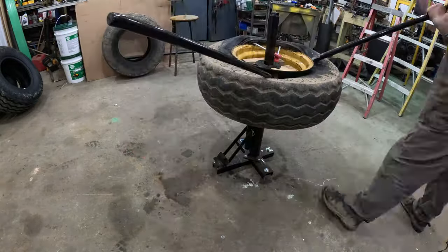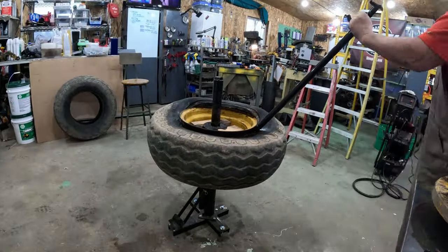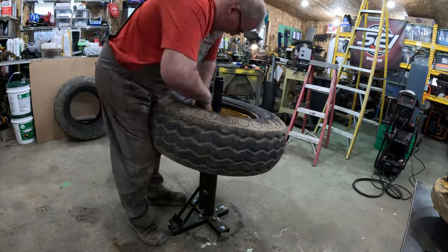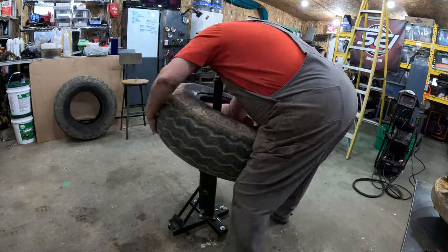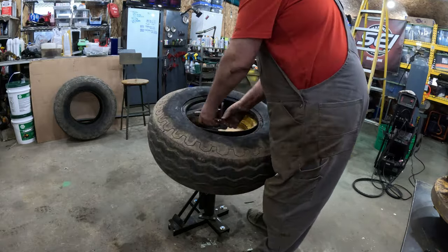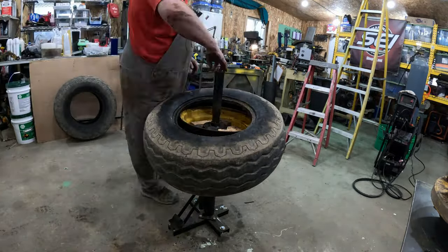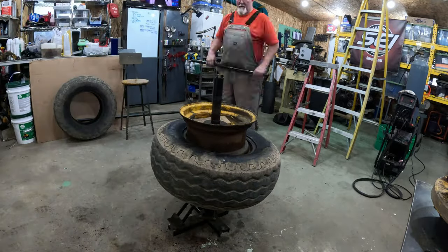Like I said, this one seems to struggle a little more because you've got to keep in mind there's still a tube in there. There's still that other rubber you're wrestling around with. And once you get it started like that, then you just walk it on out. And now that I knew to flip it over right away, that sped the second side up really fast because now I'm not trying to do weird stuff. But I had to get the old vise grips out and get a hold of the tube because it was just fused to the rim and fused to the tire. It was a mess. Who knows how long it's been in there? No idea. So now we can flip it over, hurry up and knock that other side out.